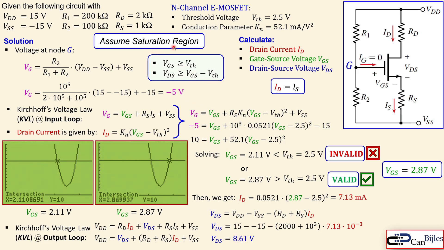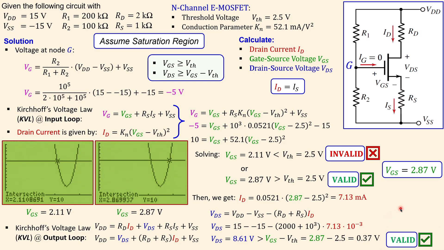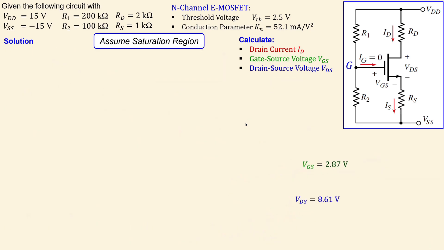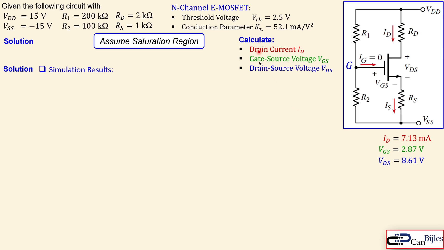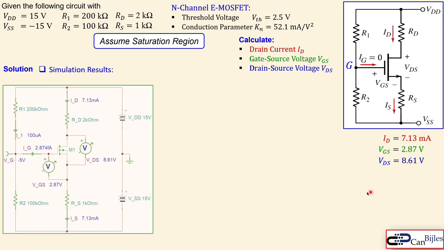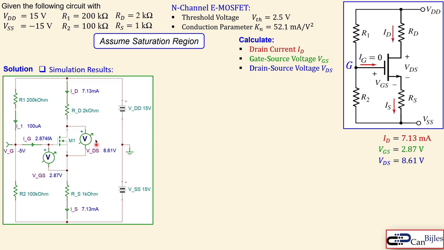We verify the second saturation condition: vds must be greater than vgs − Vth. Checking: 2.87 − 2.5 = 0.37 V, which is definitely smaller than vds = 8.61 V. So this condition is satisfied and the saturation region assumption is confirmed valid. In the SPICE simulation circuit you can see R1, R2, Rd, Rs, the MOSFET M1, and measurement probes for gate current, source current, drain current, vgs, and vds.